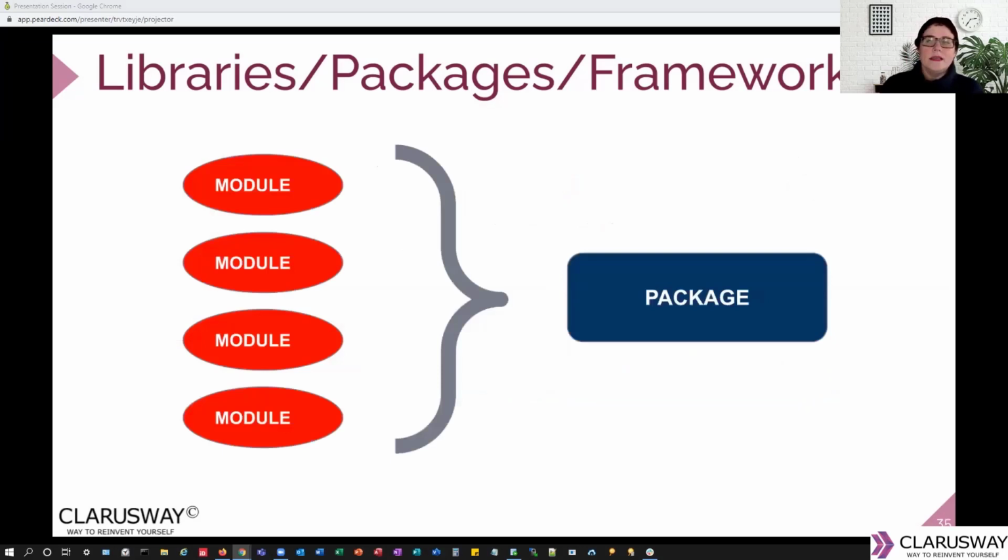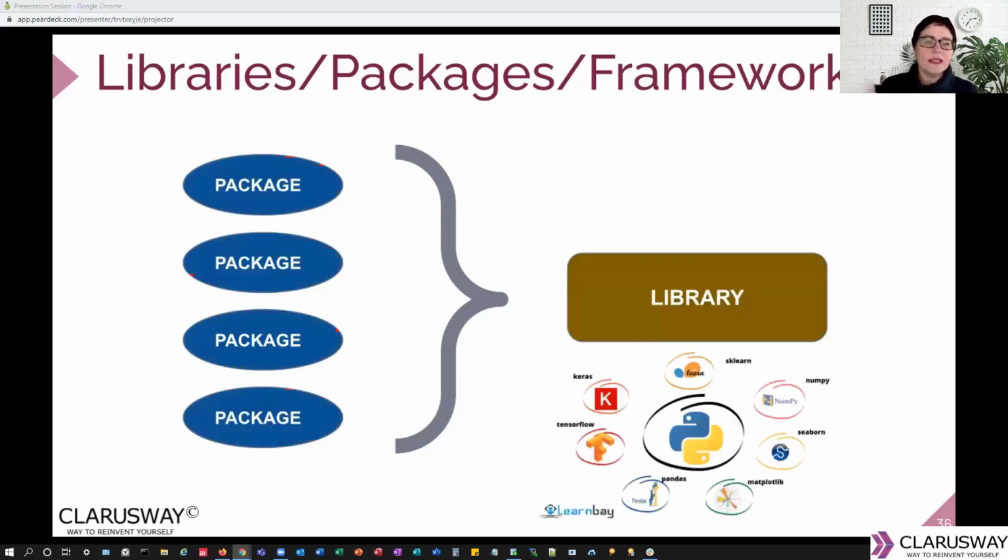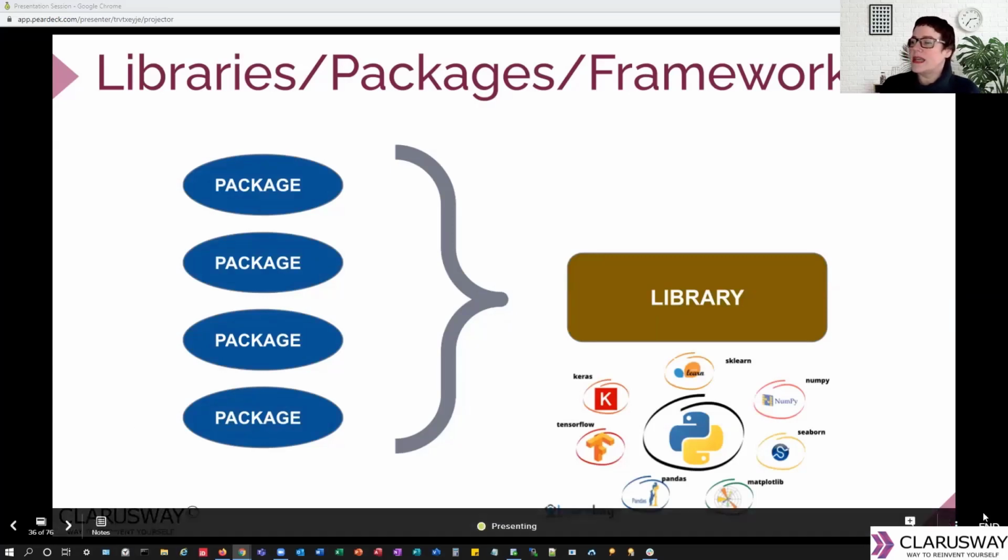We talked about multiple functions comprising a module. When we have multiple modules, we collect those into what's called a package. And when we collect multiple packages, we can term that a library of code.